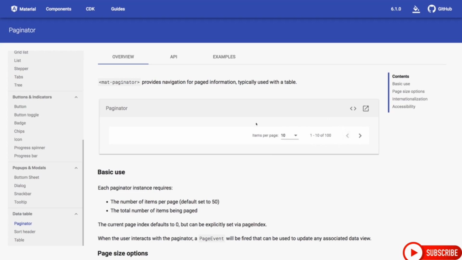Now we can use that component in our Angular application, and it will actually emit an event whenever we switch the page or the amount of items on a page. And we can listen to that event which it emits and then update the posts we display on the page. So let's do that. Let's add this component to our Angular application.